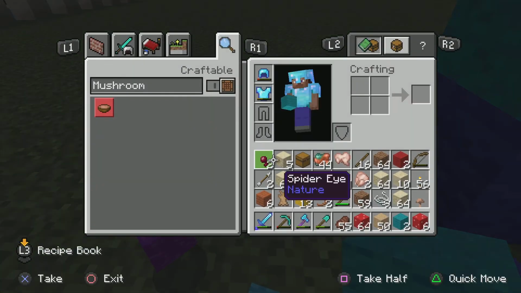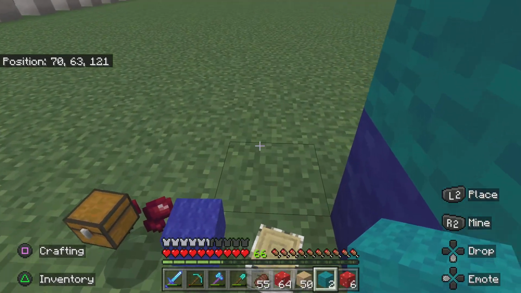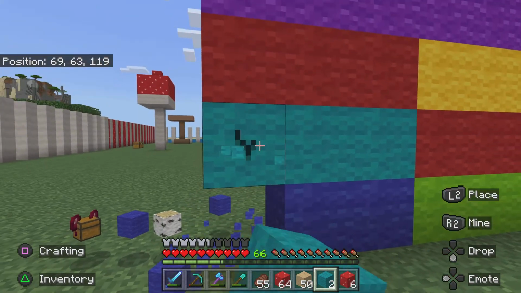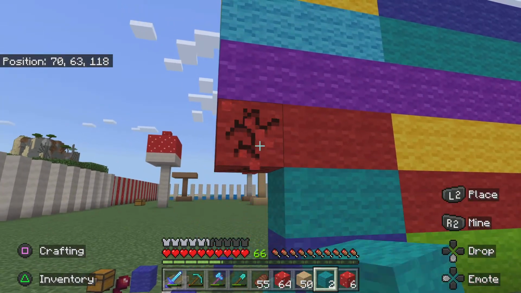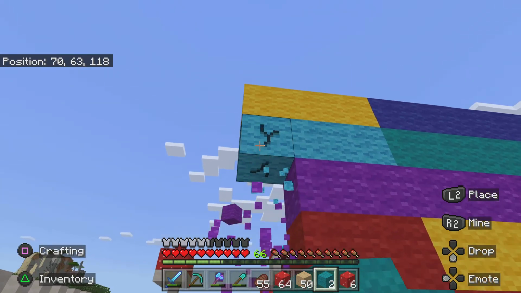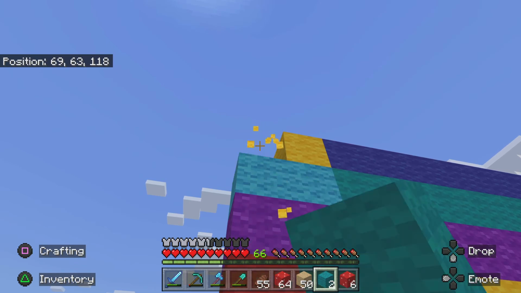Is that not the same color, bro? What is the color around here? But there's more colors? I'm telling you, my inventory, like, I don't know. I really.